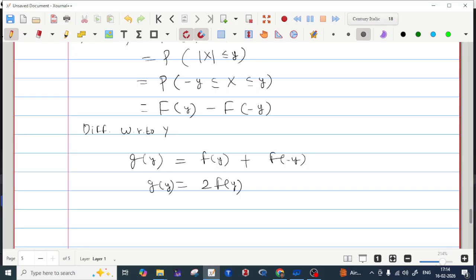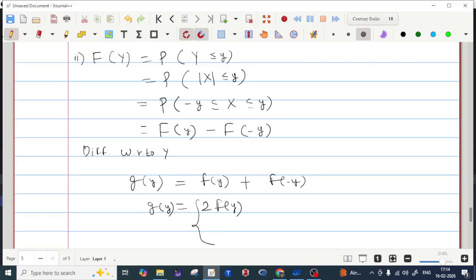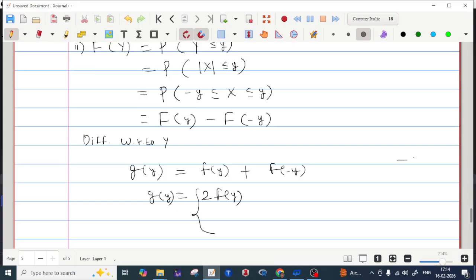So to solve this kind of example, the PDF is provided. Just plug the values of the PDF here, and hence you can obtain the probability distribution. Again, x is from minus a to a. If you take the mod, 0 less than y less than a, and 0 otherwise. This way we have to solve the problem of Jacobian.